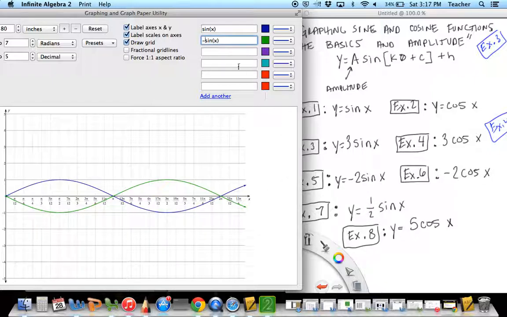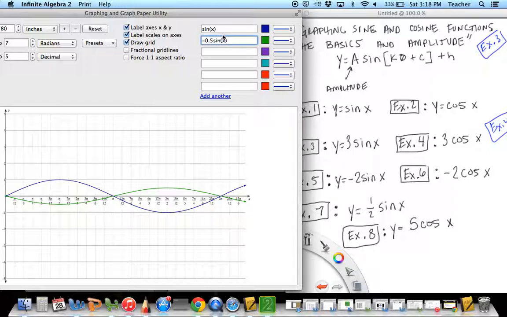Now let's see what half looks like. Maybe if I put 0.5, you can probably guess what that's going to look like. It's going to be a lot narrower. It reaches its lowest point, which in this case is -1/2, and then it goes up through the midline, then it reaches half, and then back to 2 pi. Notice that the periodic length has not changed whatsoever. It's still 2 pi. That's because k has not changed. This k should be in front of my x. All right, that'll be in the next video.